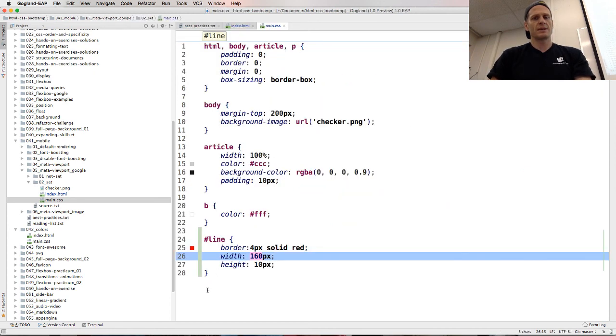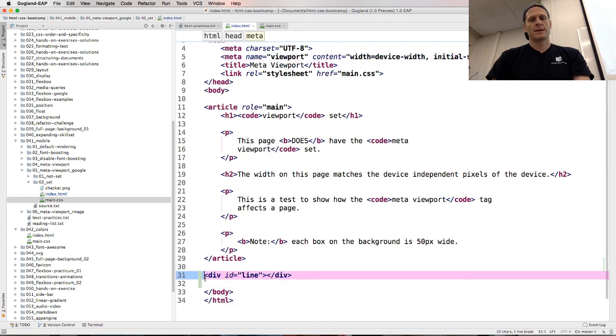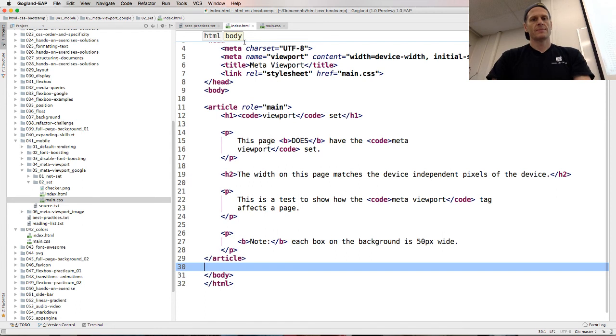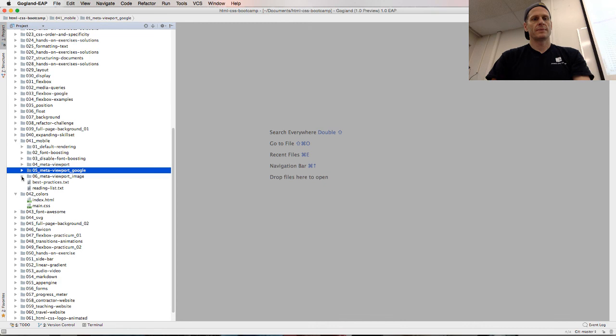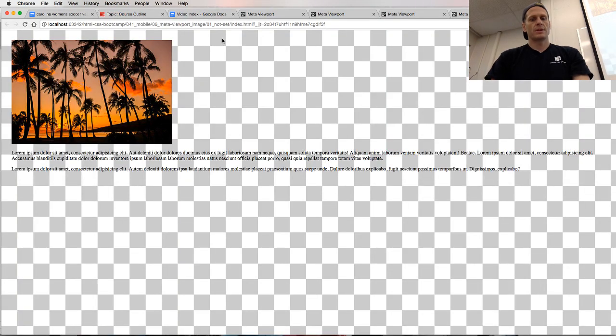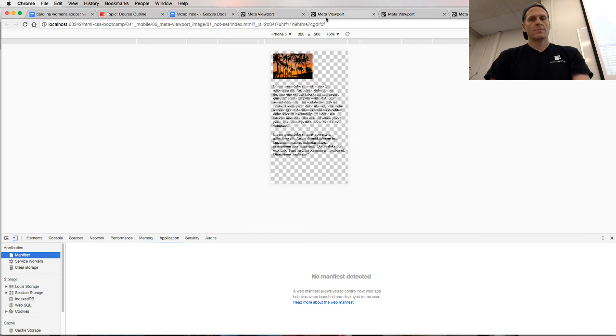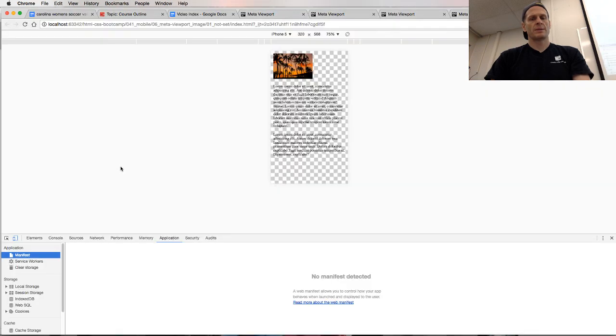See if there's any CSS here I want to change. Change that. And change that. And let's see if this has anything that enhances our understanding. So there's a picture, and it has font boosting still. Max width 100% on the image. So on mobile it looks like that.